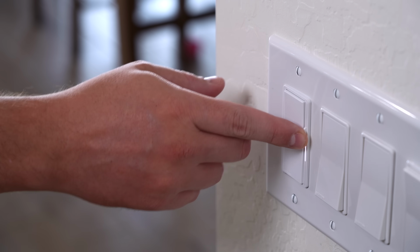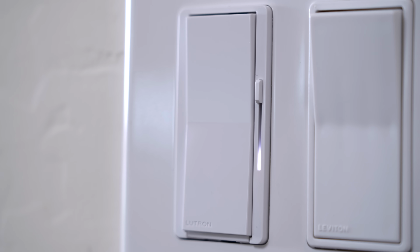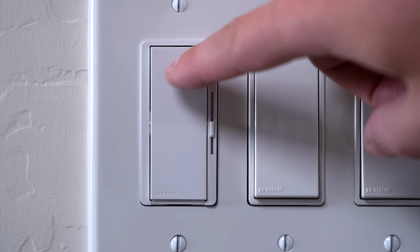Big news, Lutron just released a new smart dimmer switch. I've been testing it out myself, and it might be perfect. Maybe. Basically, Lutron took all of the complaints from the existing Caseta dimmer switches and fixed them with this one. But there might be one potential deal breaker for some of you, and don't worry, I'll explain what that is and let you decide.